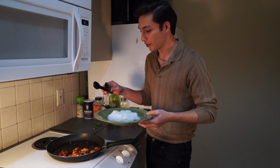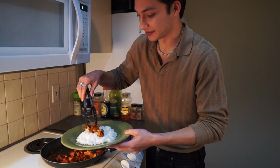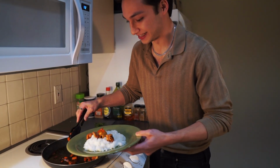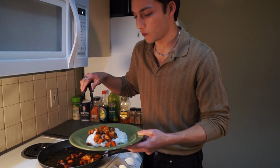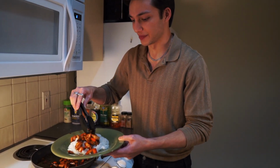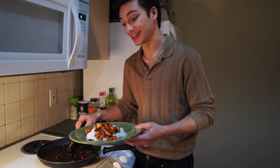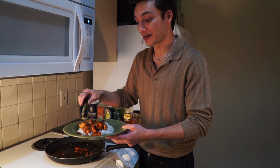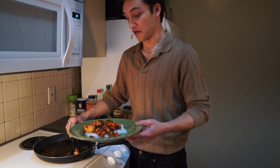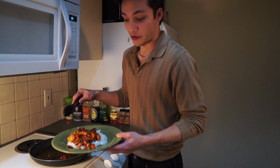Alright guys, so the chicken is just about perfect and ready to serve. So we have our plate of white rice here, and we are just going to serve it away. So this is actually my portion, which I'm really excited about. I'm gonna be serving this entire thing, but even just 1 or 2 chicken thighs can be enough to serve a couple of people. And so don't be shy, and leftovers is always a good thing, especially right now while we're all at home. Leftovers is honestly your best friend. So make a full pack of this in one go and you can have a meal for a week knowing that it's gonna be good.